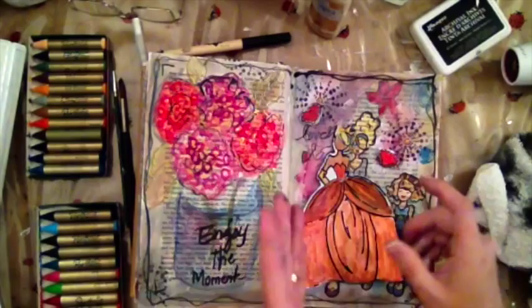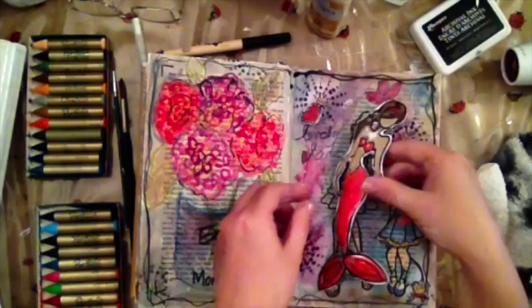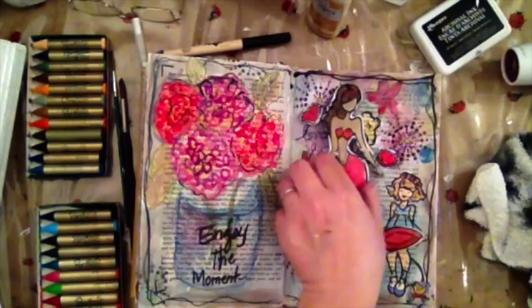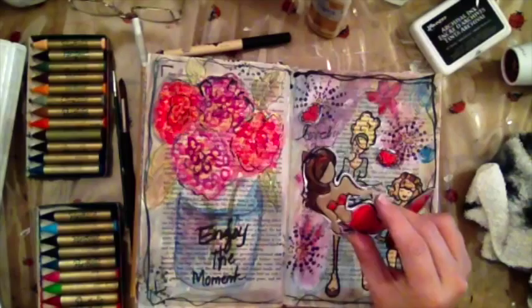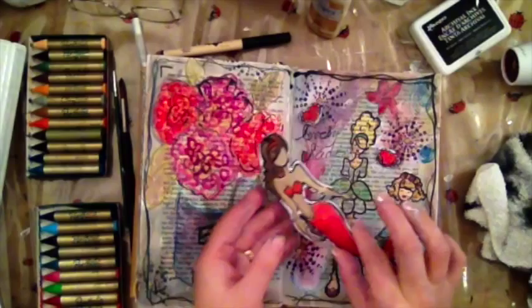And I'm just going to use it like that. It just has a little dimension. Same thing as my Little Mermaid. The same thing happened. It warped a little bit, but it will still work. As you can see, I can see a mixed media project with that there. It'll look fine. And you can use it for a shadow box. This will be very nice. And actually, my niece is redoing her room, so I might make a little shadow box with some paper and embellishment, maybe looks like an underwater scene. And I'll put my Little Mermaid on there, and that would look very nice.